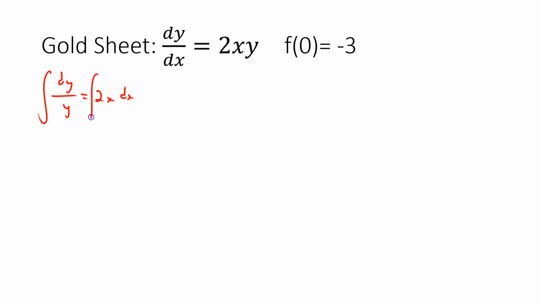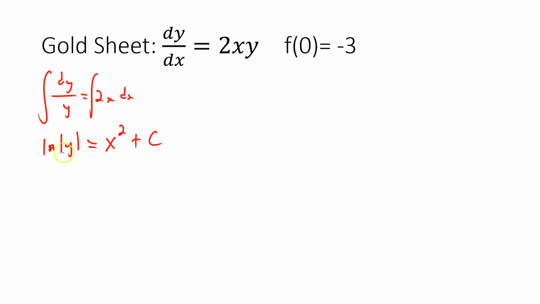Integrate both sides. 1 over y is going to turn into natural log of absolute value of y, is equal to, let's see, this would be x squared over 2, so the 2's are going to cancel. So we just have x squared and then plus c. So now this is one where I'm actually going to solve for y first, just to give you a taste of that, and then we'll solve for c after solving for y.